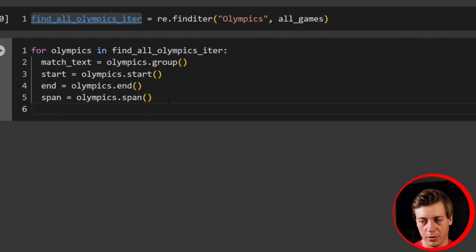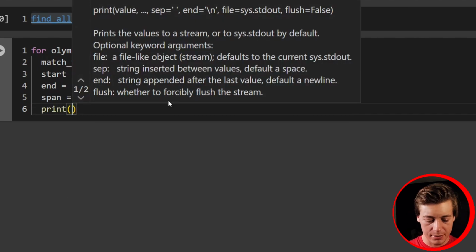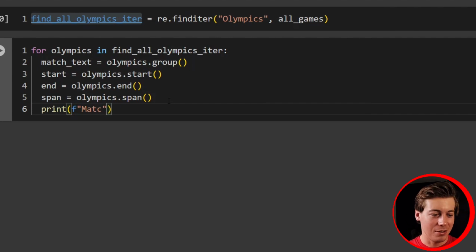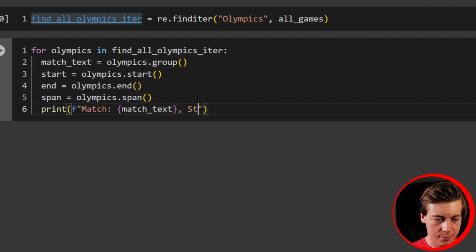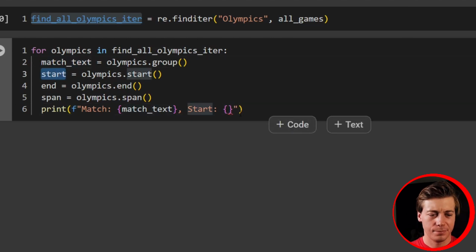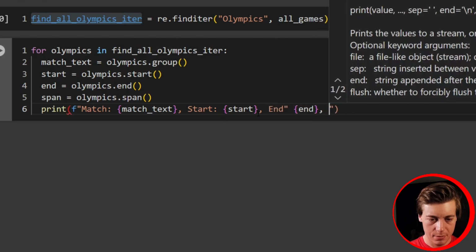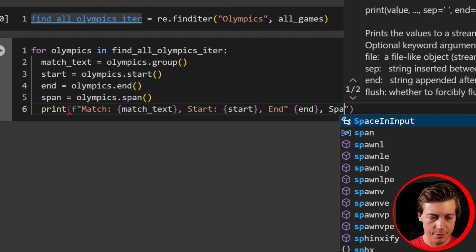And now if we wanted to print this, we can just say print. We're going to do an F string, which I have a video on if you're not too familiar with it. I'm trying to make as many videos as possible for you guys. I'll say our match on here is this match text, start, end, span.